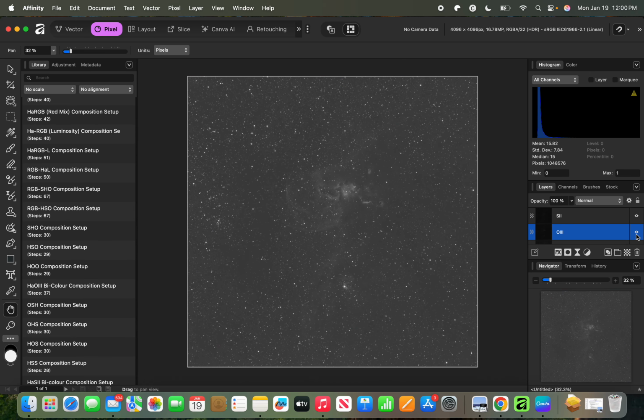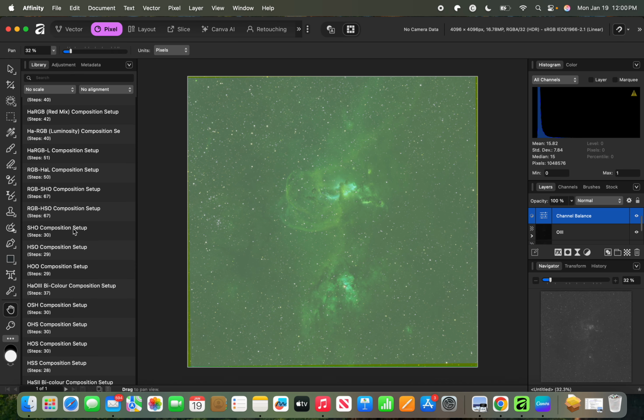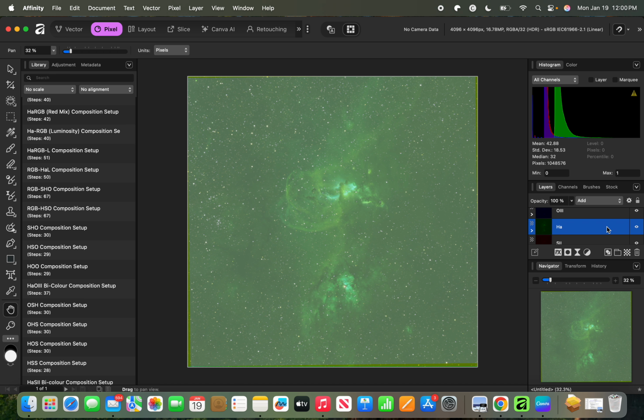I got the sequence wrong, so we'll just undo what we just did. We'll undo that. Let's see, did it? I think it also undid. So we'll go back to the SHO composition. And this is a good example of how you have to get the panel sequence correct in order for this to work properly. So you always want to start with the green. I remember that.